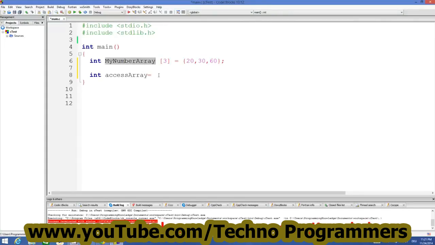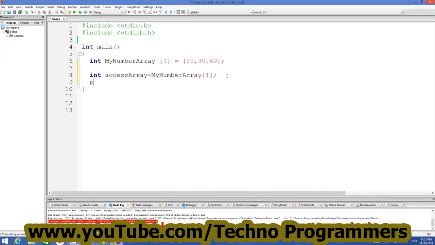So I can just copy the name of the array, and then in the square bracket the index of the value we want to store. For example, we want to store 30. The index of the 30 is 0, 1, right? So we will write 1 here, okay. So now the value 30 from the array will be stored inside this access array variable, right?